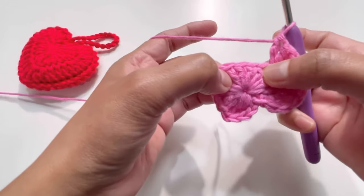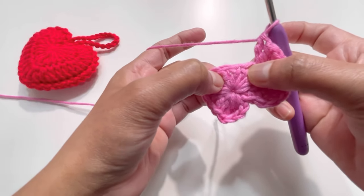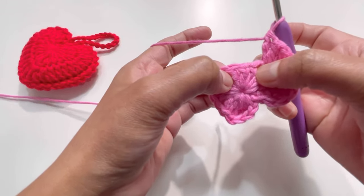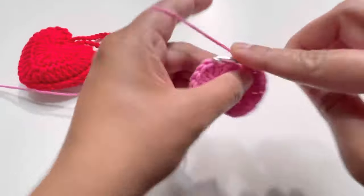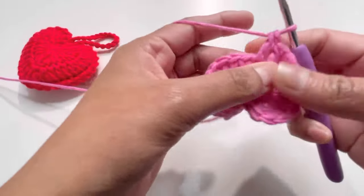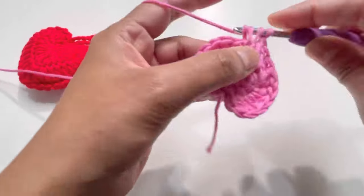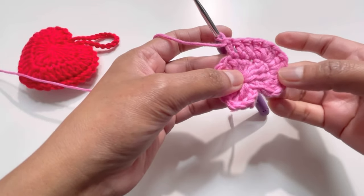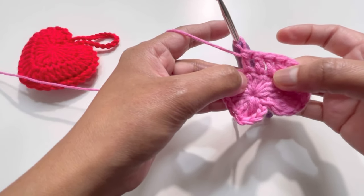So we got over these 4 double crochets here. So out of these 4 double crochets, we will take over this first 3 double crochets. Now here on top of these 3 double crochets, we're going to have 1 double crochet on each stitch. So yarn over, go to this next stitch, have only 1 double crochet here. Yarn over, go to this next double crochet, insert your hook and have your only 1 double crochet. Yarn over and go to this third double crochet and have only 1 double crochet. So here it is. First 3 stitches we have our 3 double crochets on each stitch, and next 3 stitches we are going to have only 1 double crochet on each stitch.